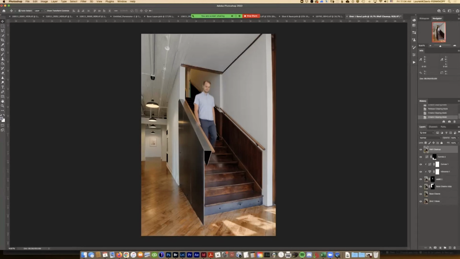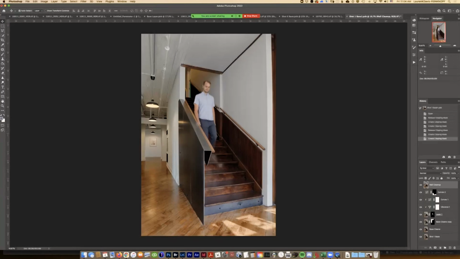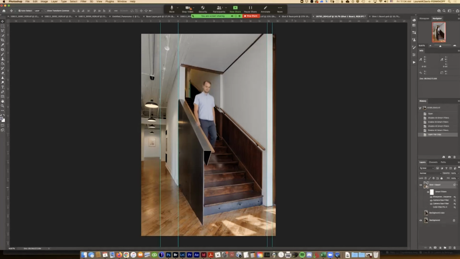All in all, though, these are all of our, oh, it's a clipping mask. That's what that is whenever you attach it just to the single layer. Sorry, a clipping mask. Anyhow, as you can see, I did a lot of work within that smart object, which, once I saved it, applied to the overall image, and I was able to do those transforms. Because even in your interiors, you're going to want to make sure your verticals are straight up and down. And if you're shooting axial, you're going to want to make sure your horizontals are straight, especially if you don't have a level and are just kind of eyeballing it.